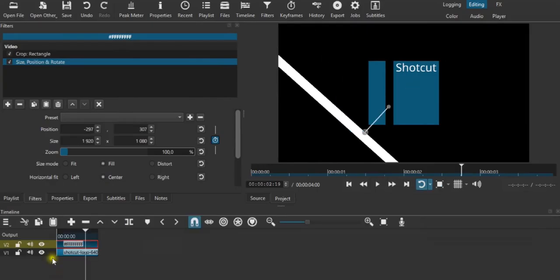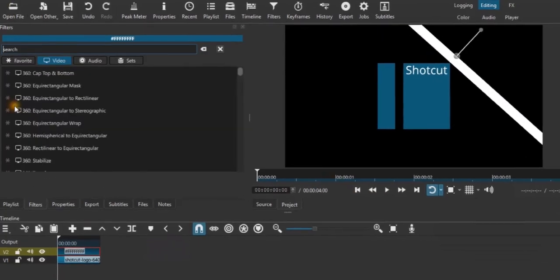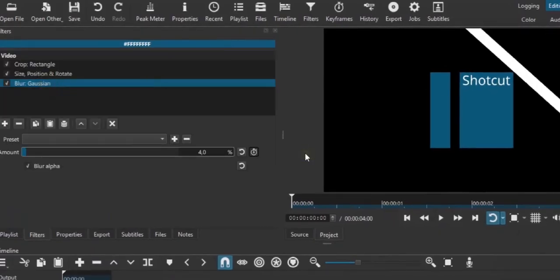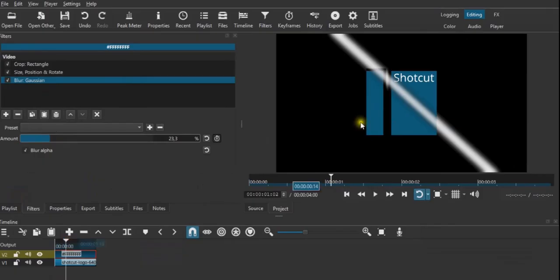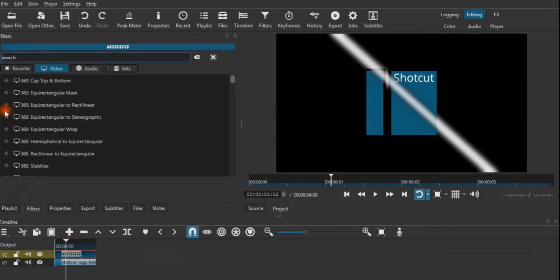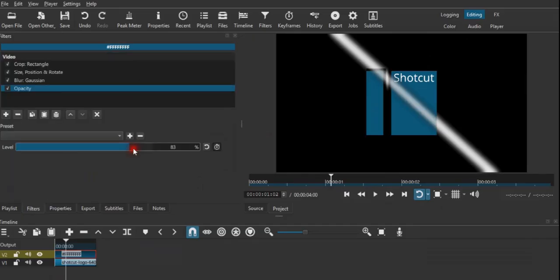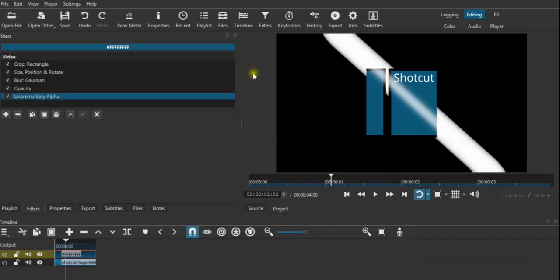Then from there, go to your timeline, go to the beginning, come here, and search for a mask or play, or just search this name. Increase it a little bit. You can see just like that. That's exactly what I want. You don't actually need to add opacity, but personally, I really love to add a little bit of opacity. Then you can also add unpremultiply alpha, just like that.